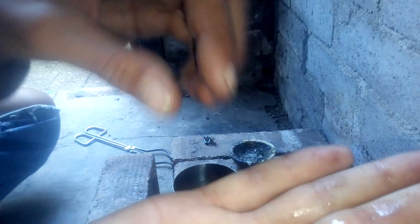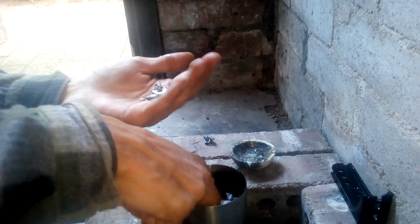And there's the jewellery shot. Look at that. Strange sort of formation has occurred. Got a few nice pieces. Sounds a bit like zinc alloyed with tin. Probably exactly what it is.